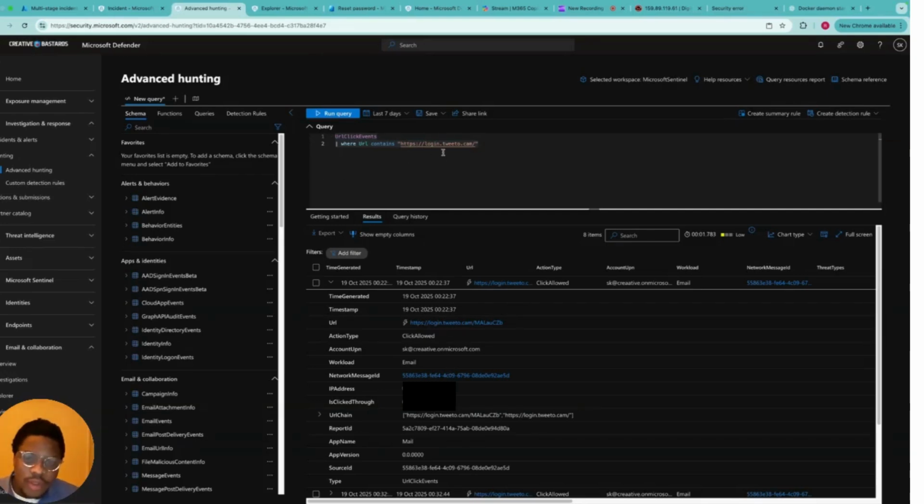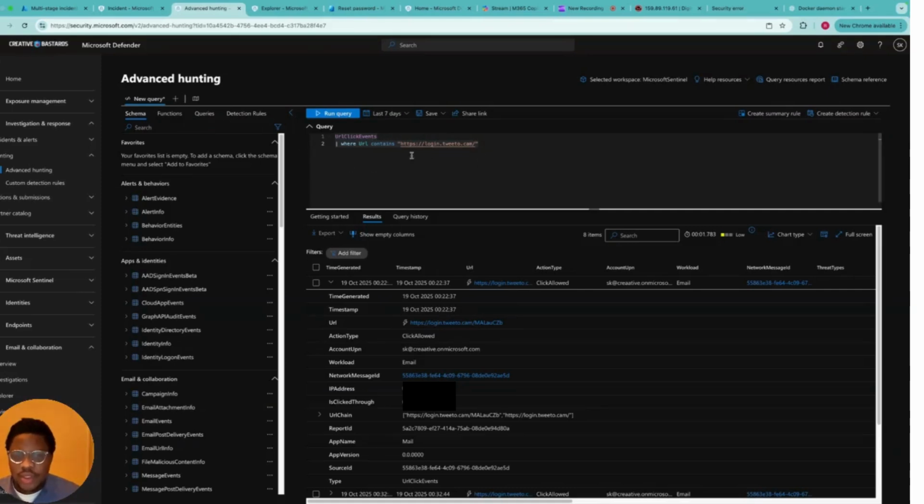Now that we've found all these artifacts, it's also good to give the user a call to find out more information. Like, what did you see when you clicked on this URL? Did it take you to a Microsoft login page? Although we know this ourselves that this has happened, it's still good to get more information from the user that clicked on this malicious link.